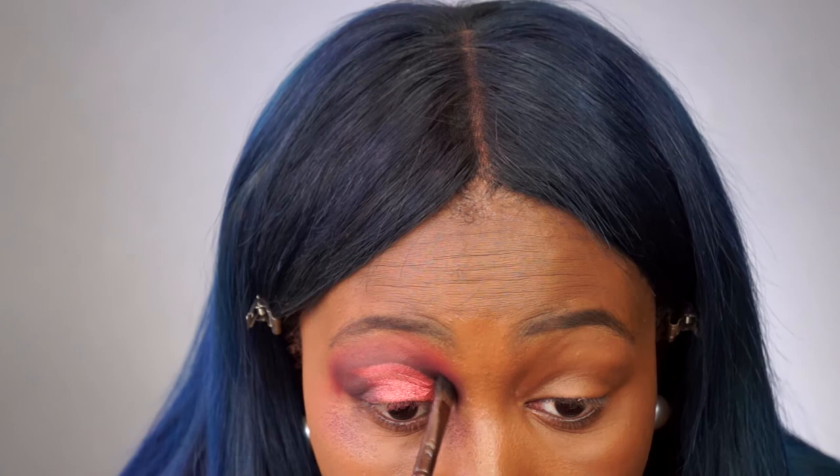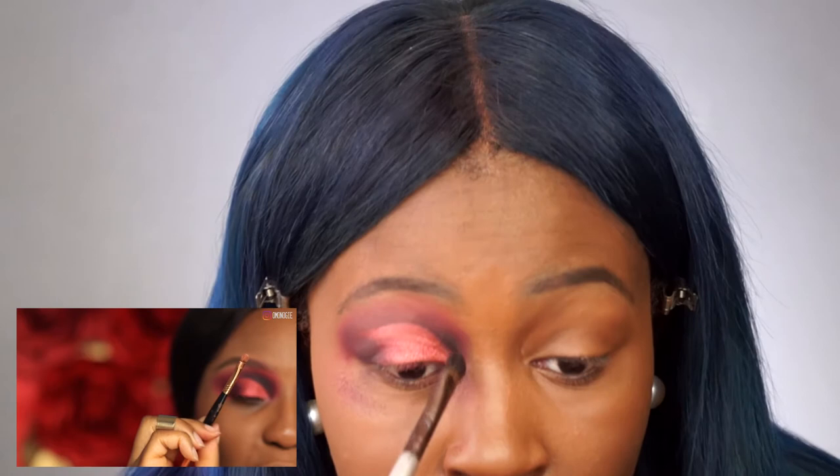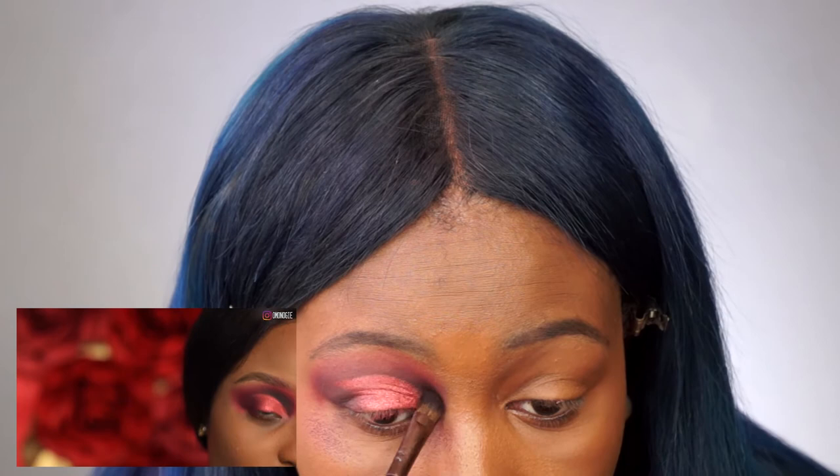like she's doing. So next I'm going to use the Artist Couture and Jackie Aina Le Bronze Highlighter. I ain't got that. I wiped off that cranberry color. I know color, I ain't got that. And I'm going to use my same Sigma L05 brush. And I'm tapping into the Le Bronze Highlighter. Okay, there we go. And taking this down.